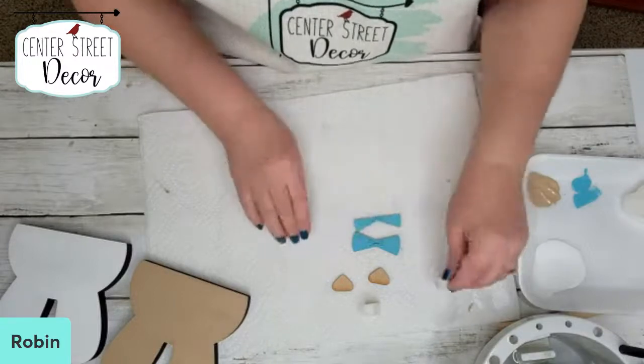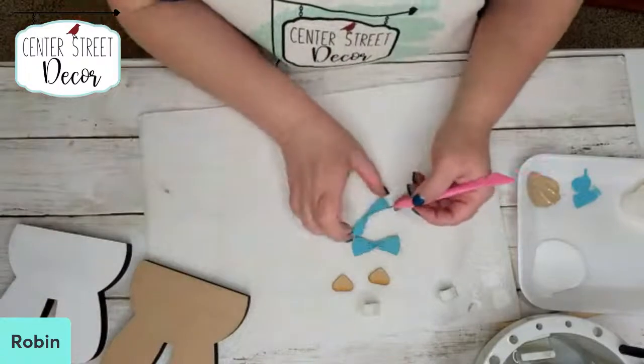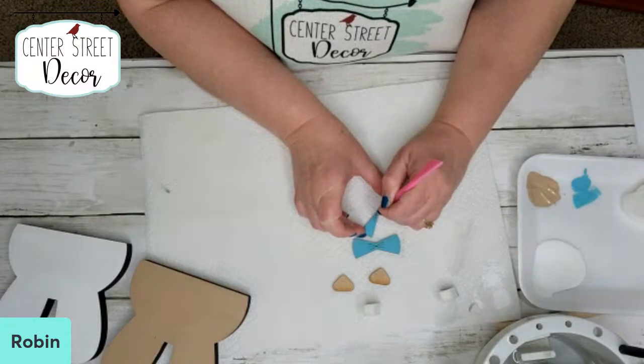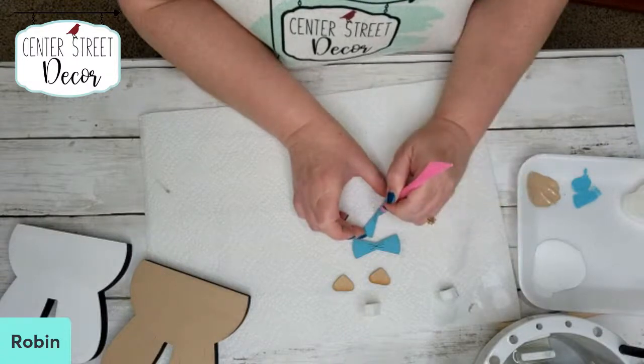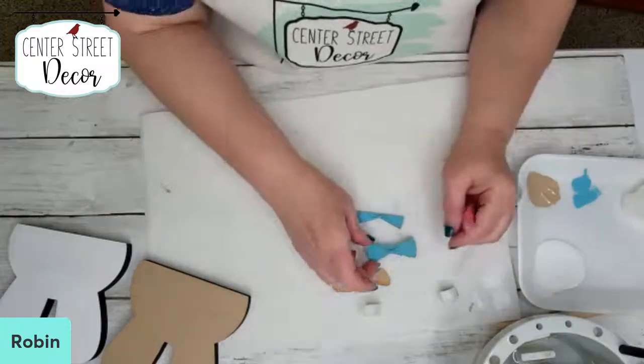Got that. And sometimes if I get paint, I'm not worrying about the girls so much, but the boys' bow tie isn't going to have anything on top of that. So I just kind of clean out some of the score marks. The little girl's going to have a flower on top of the bow.